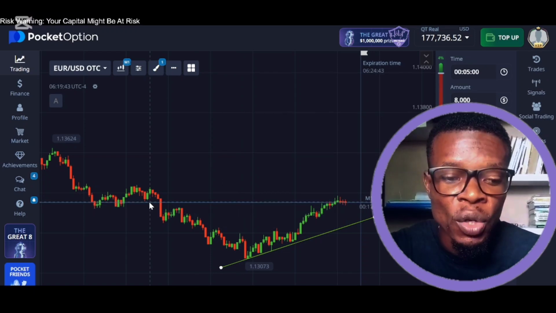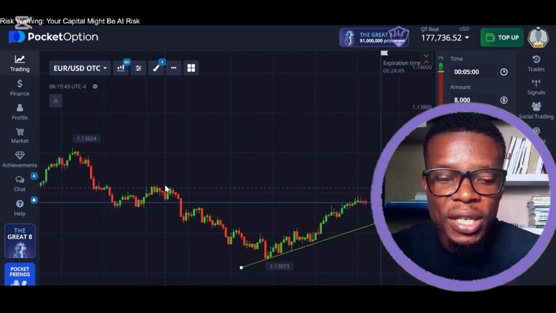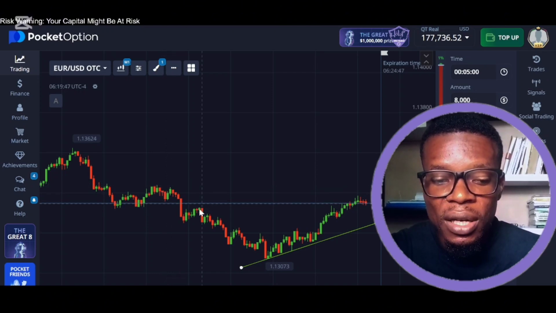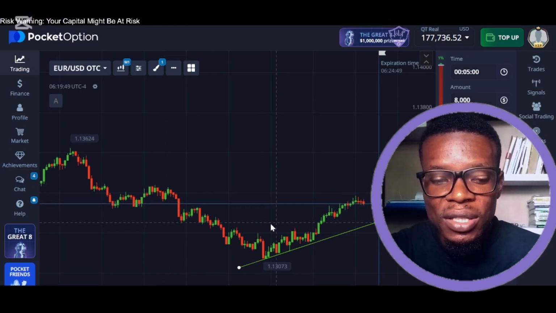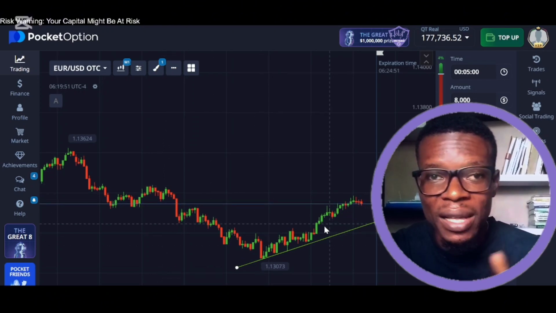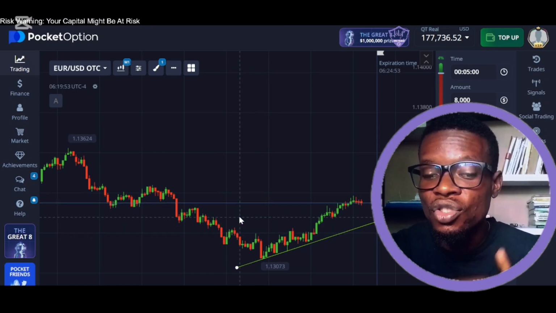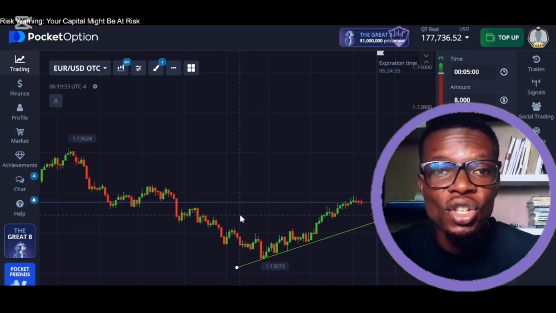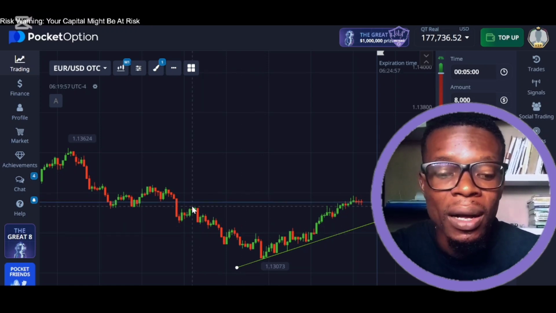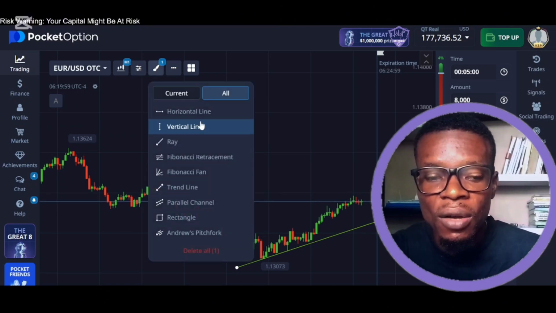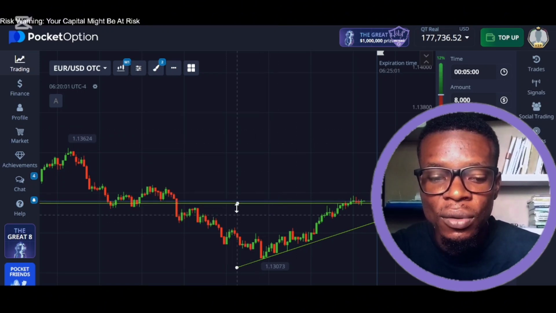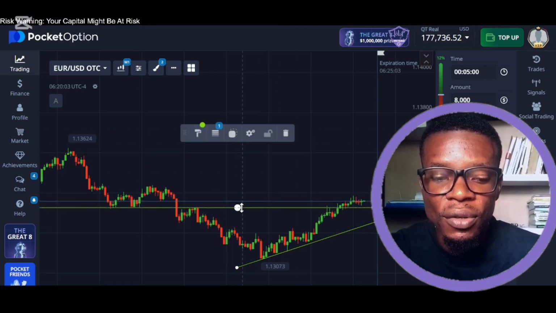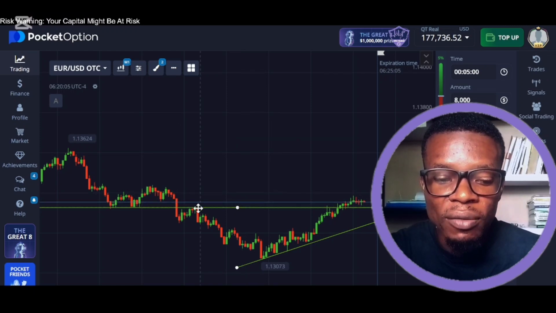So right now we had this to be a previous lower high swing. All of these are previous lower high swings, and price is reversing towards that level, and I cannot afford to trade on the major trend if I have a lower high swing broken. So what I did was draw a horizontal level on this very previous lower high swing right here, which was also serving as a support right here.